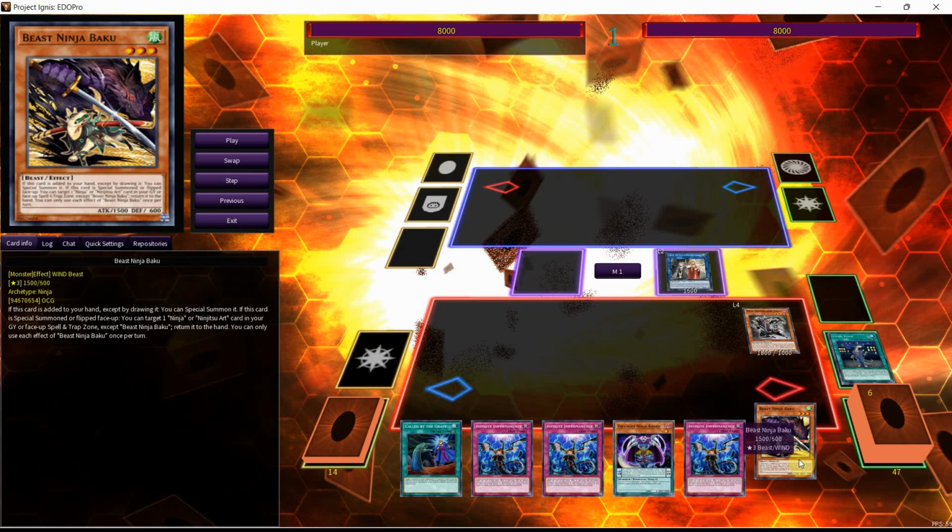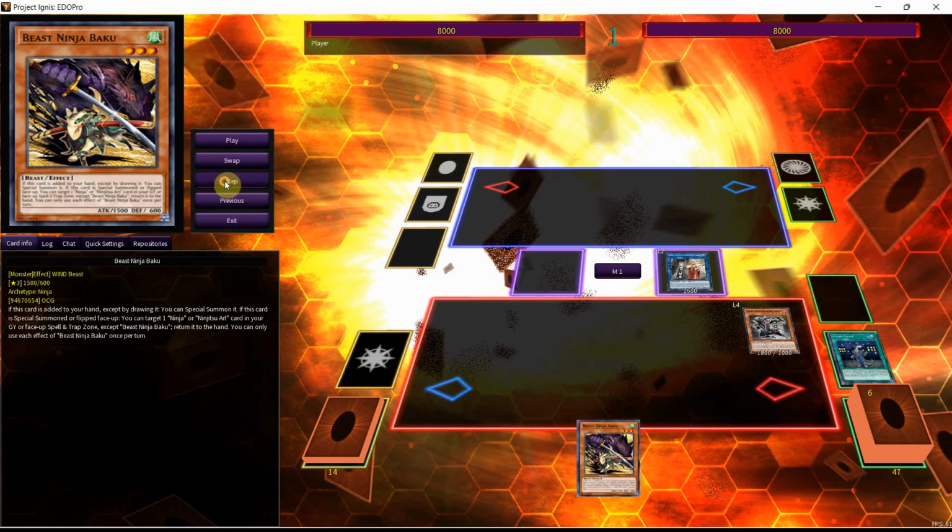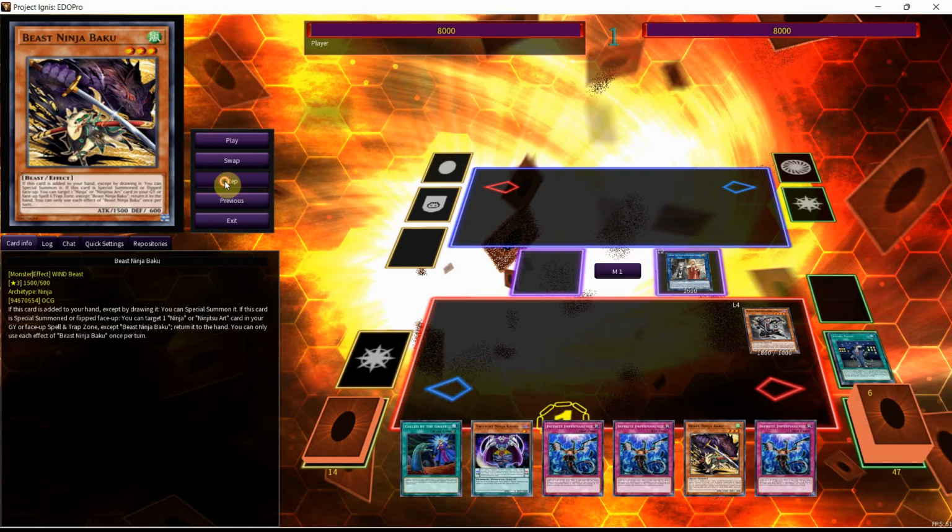Something cool to note here is that if you already have scales and you happen to have a ninjutsu art card in your hand, you can special summon this, return your scale 1 and then special summon it. I forget the name of it. But from here I'm going to special summon the Baku with its effect.